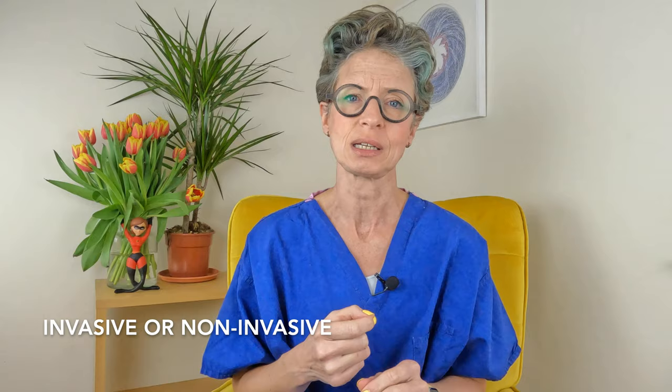So how do we describe breast cancer? When people talk about it, you might hear terms like stage, grade, or receptors. I'm going to talk you through the five different ways doctors describe breast cancer and why they're important. The first method is invasive or non-invasive — this is whether your cancer has the ability to spread to your lymph nodes and move around the body. When the pathologist looks at it under the microscope, they can tell whether those cells have the ability to spread or not, and this helps guide your team when deciding what further treatment you might need.